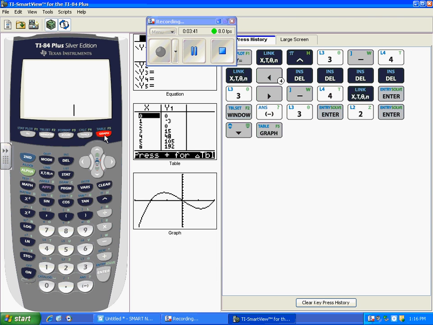Next, we press graph. And we can see this picture forming, and this is good. We've got a good chance of seeing the whole function. What are we looking for? We're looking for high points and low points on the function. So if we hit the trace button, you can start to move around left and right. If you look at the trace cursor, I'm moving it to the left slightly to this point on the graph that looks like a high point. So that's going to be our max. Not only is it our max, it's the highest y value the graph reaches anywhere in this window. So that is our absolute max.